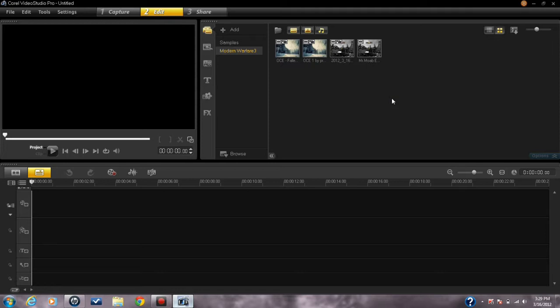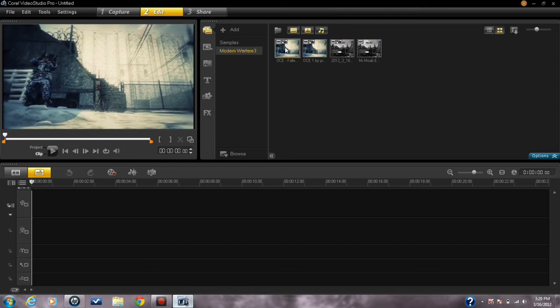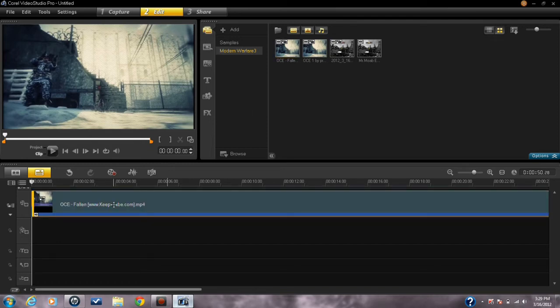For most of you who have the X4, I recommend upgrading to the X5 only because the rendering and processing rate is way faster. When you're rendering a clip, it's so much faster. And when you want to preview a clip, it plays so much faster than the X4. It's at least like 10 times faster. I mean, it is fast.